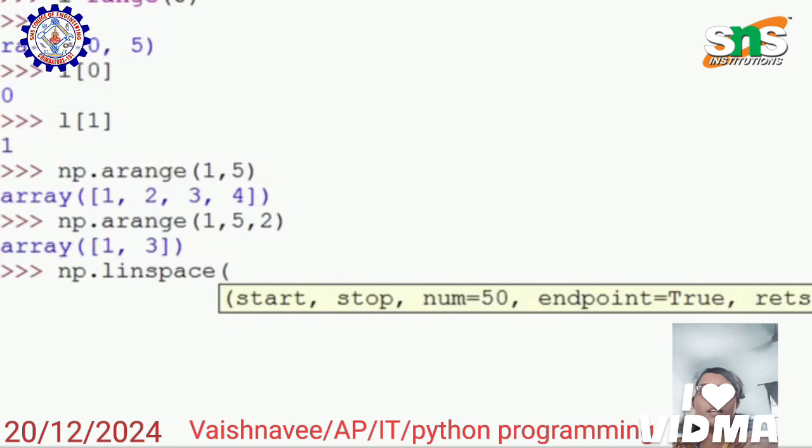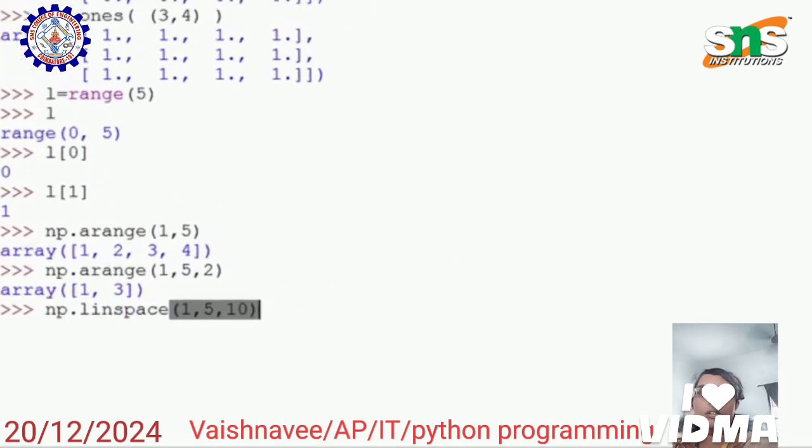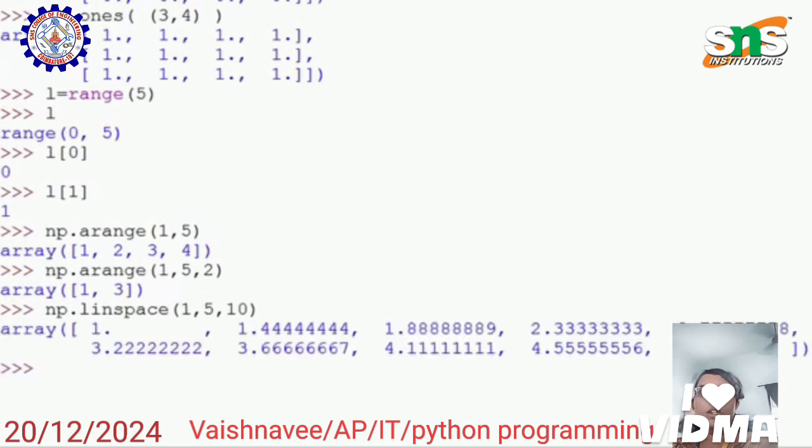What this will do is generate 10 numbers between 1 and 5 which are linearly spaced. Now if you do the same thing with, let's say, 5 numbers, then they are spaced by 1. You can do it even with 20. This is useful if you want to create a linear sequence of numbers.